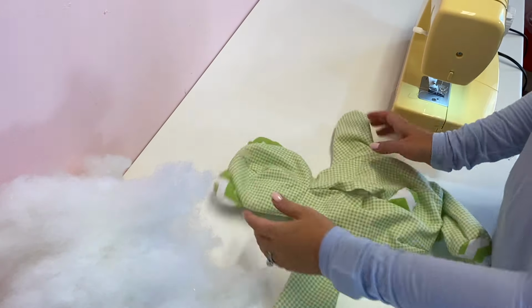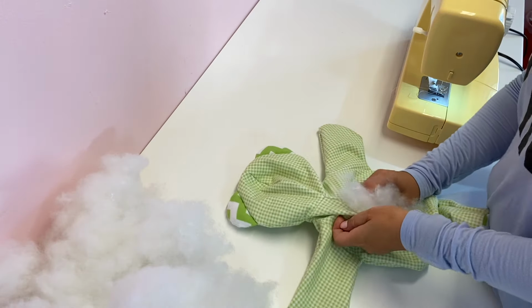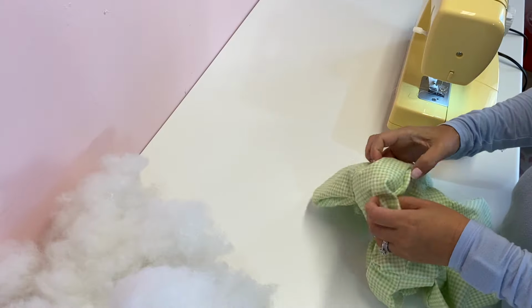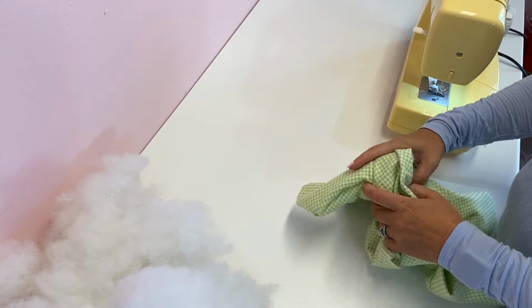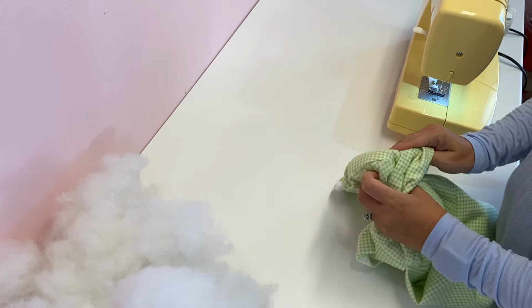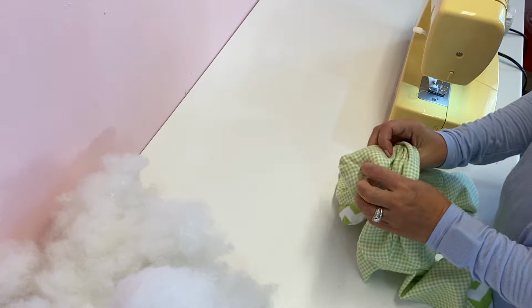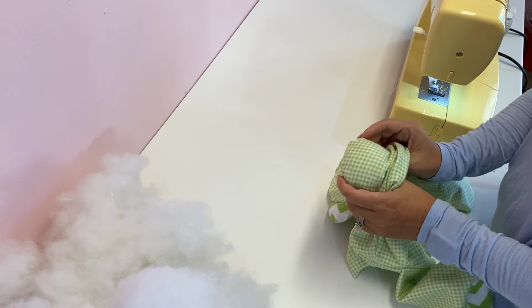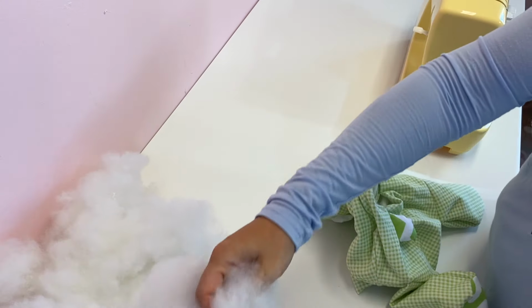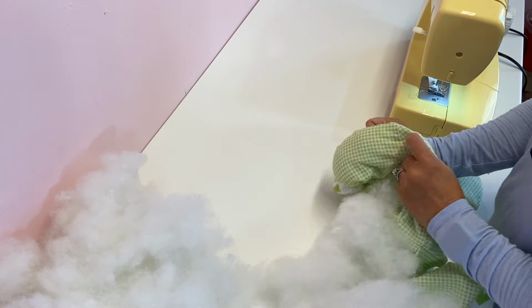Next, we're going to stuff the arms. I recommend putting most of the stuffing up by the paw or the hand of the bear. And as you get closer to the body, put less stuffing in because we are going to be sewing the seam where the arm connects to the body. So you don't want it to be so puffy that you can't get your sewing machine to sew through it.